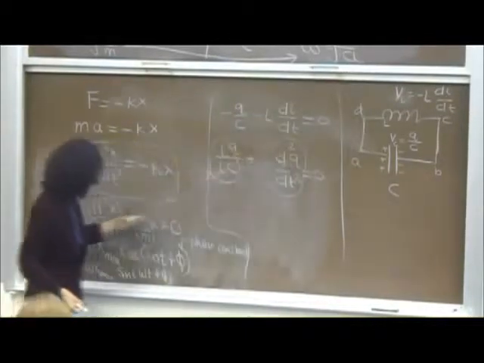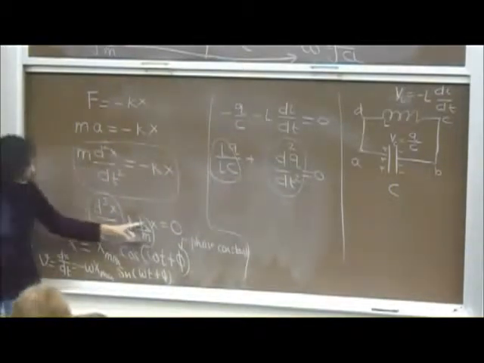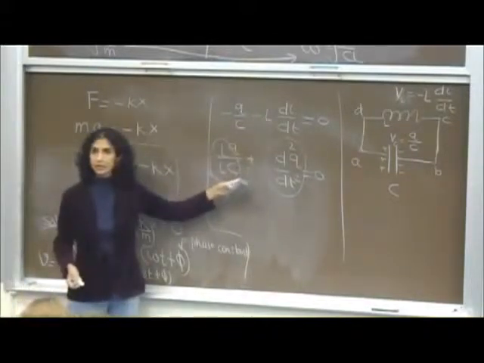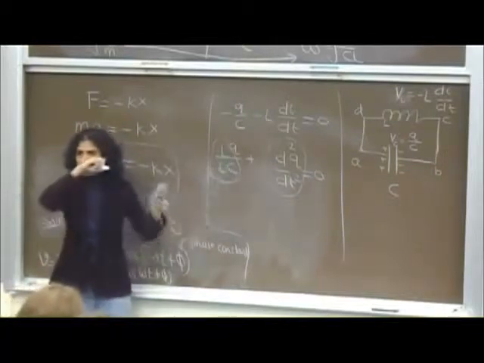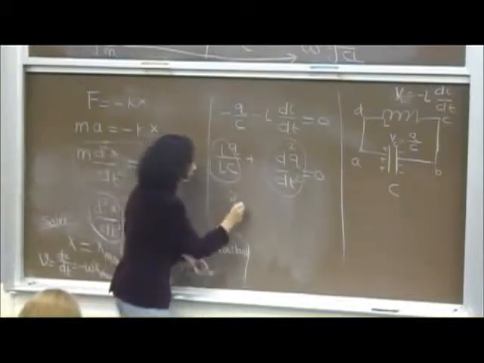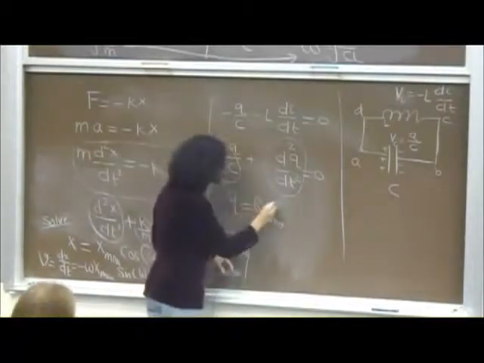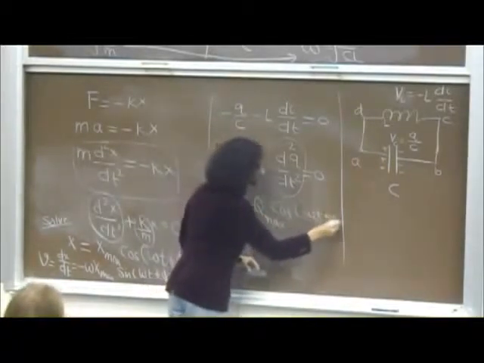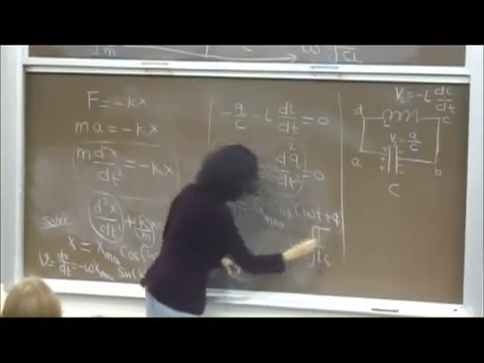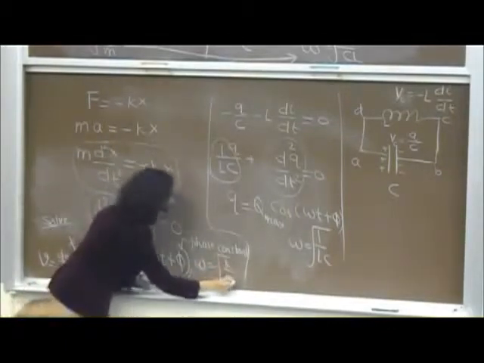Just look at these equations. They are exactly the same differential equations. If you got these in a differential equations class, instead of K over M, you would be told constant C. Instead of 1 over LC, it'll be just some constant you'll be given. But you can see that they are exactly on the same footing. So what should Q be? Q should be equal to some Q max times cosine of omega t plus phi. Here, omega will be equal to the square root of 1 over LC, just like here, omega was equal to the square root of K over M.